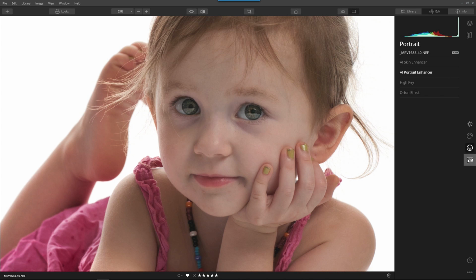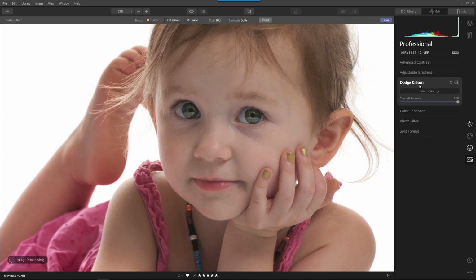Now, if I want, which I do, I want to add a few catch lights to the eyes. So let's go back to the Pro Tools. And I want to go back to Dodge and Burn. And using light, let's go at a smaller strength. And what I want to do is mimic where the top catch light would be. So the top catch light would actually be right up here. So I'm going to bring a little light here.